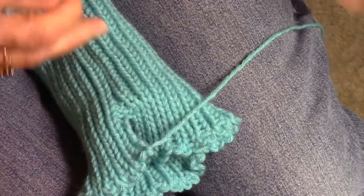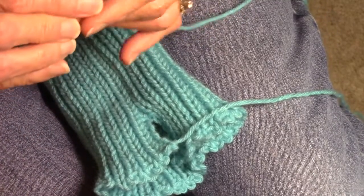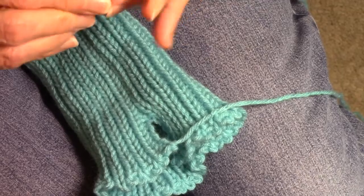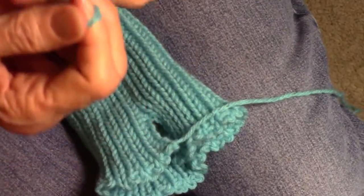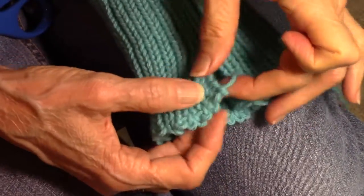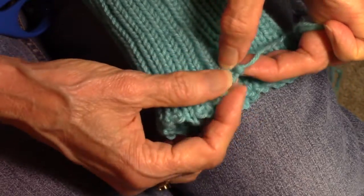And then I'm going to thread my needle with this very long piece of yarn. I need a long piece of yarn for this. This needle bind off uses quite a bit of yarn, but if you pick out an entire row of ribbing, you'll have plenty of yarn for this needle bind off. So no worries, if you had the patience to pick it out, you'll be in good shape. So we're going to start on the side where the yarn is coming from.